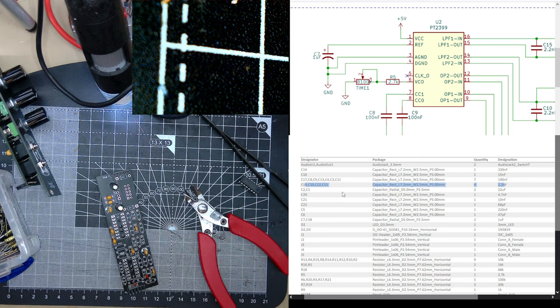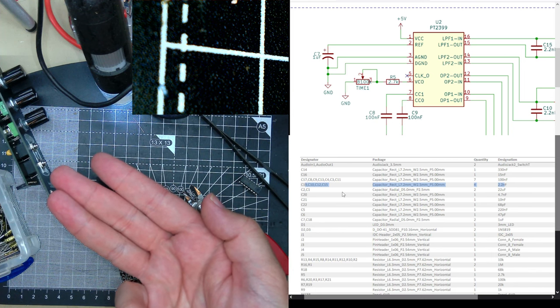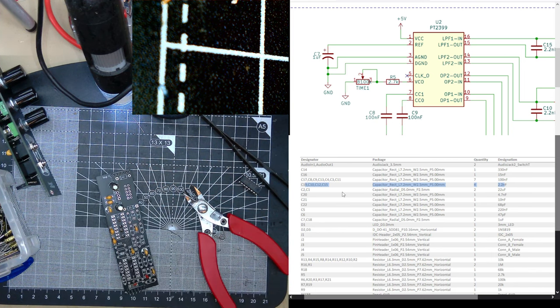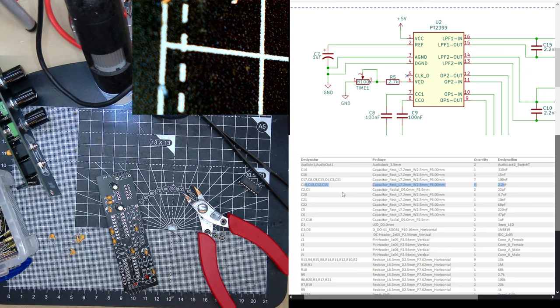I found it. So what is that? That's 2, 2, and 2, 2 picofarads. So that's 2.2 nanofarads. There's 3 of the 2.2 nanofarads, and I need 4. That's C10.